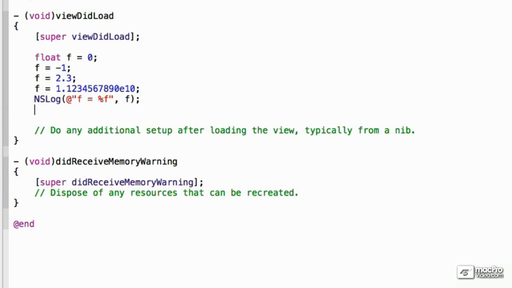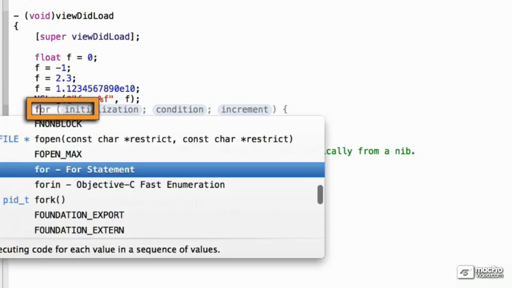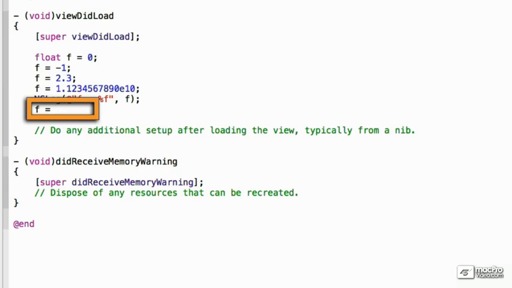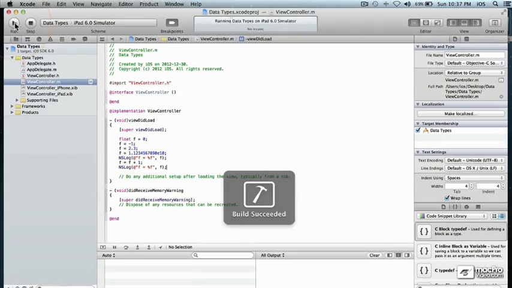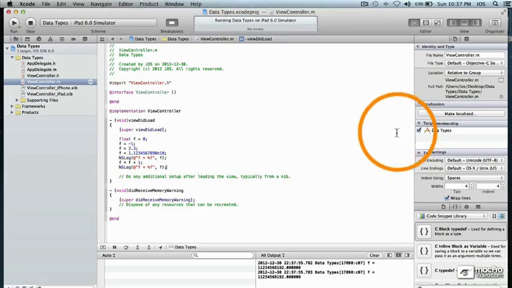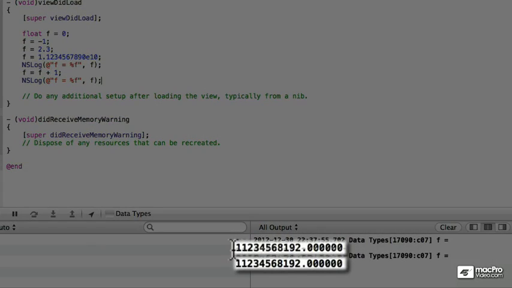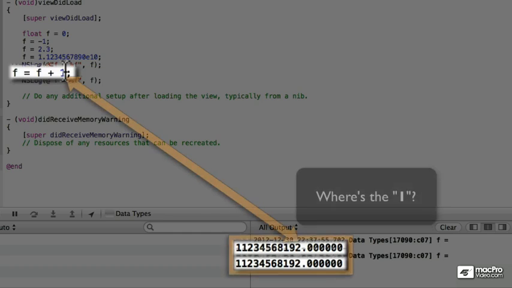There is also another issue here. If we add a number to it, we're going to add 1 to our floating point number, and then we'll display it again. And we're going to find there's another little issue here. Because of the precision, we get an interesting result. If we compare these two numbers, they're exactly the same, but we just added 1 there.